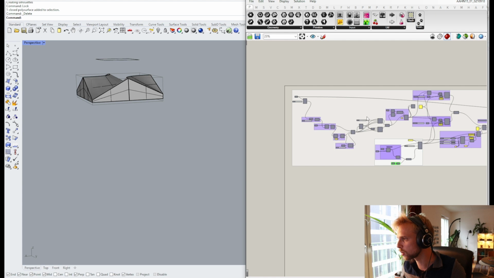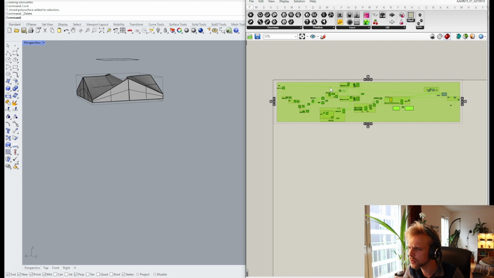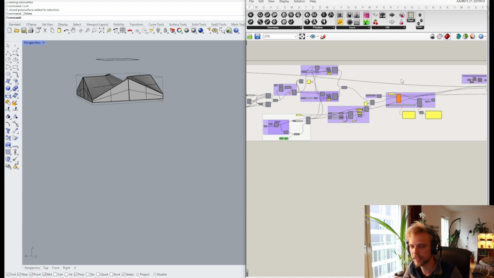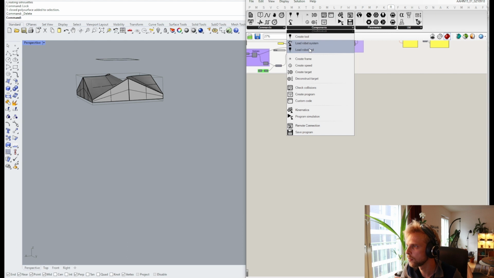So to begin with Grasshopper, the first thing that I'm going to do is create the brain for the plugin, for the whole simulation. I'm going to use this as my notepad, right? So if I forget anything, I can come back here and check it out. So the brain for the simulation is called program, and let me show it to you through the top menu: robots plugin, components, create program.